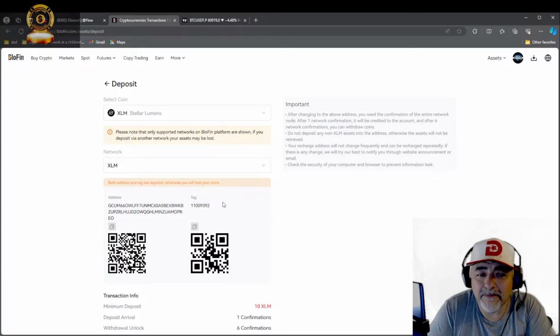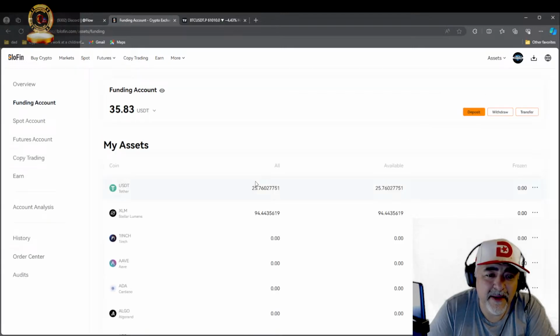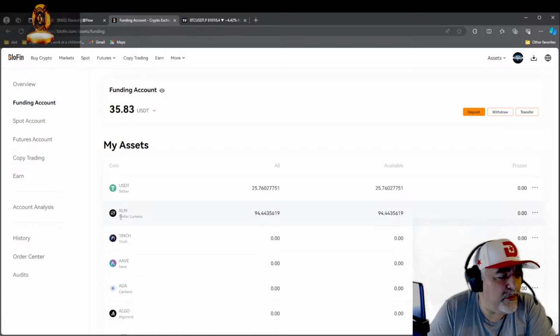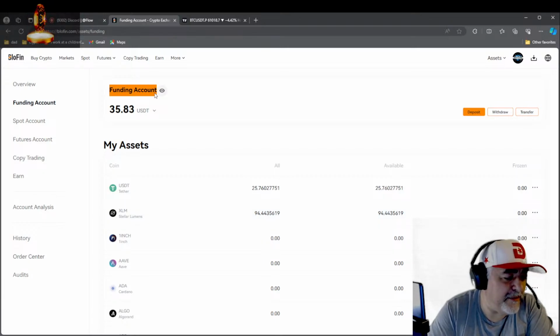That is your bank account, right? That's where the XLM is going when it gets off the highway. And the highway is just the address. Now, once you deposit your XLM, it will end up in a section called the funding account, and it will pop up right here. So whether you're sending XLM, Doge, or USDT, or whatever you're sending, it will end up in your funding account. So your funding account is kind of like your onboarding account. It's where everything shows up, and that's where everything will always be. It's going to always stop in that section, and that's where you can find it.